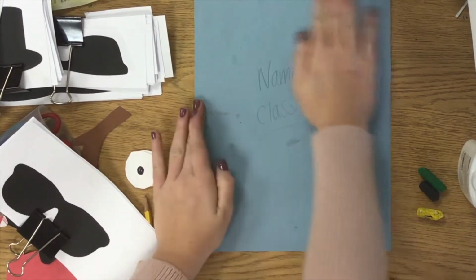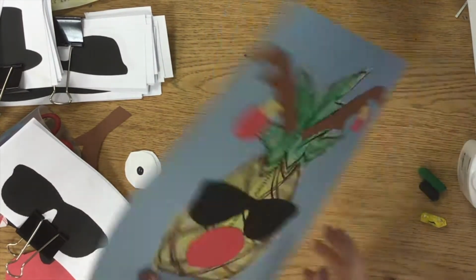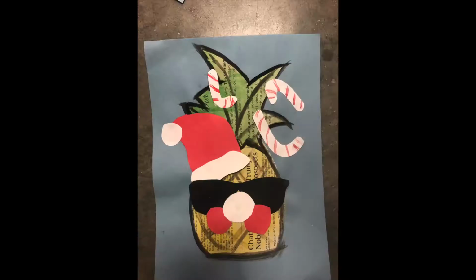And while you're doing that, double check and make sure your name and class code are on the back before you put this on the drying rack. What a festive pineapple. Good luck, boys and girls.